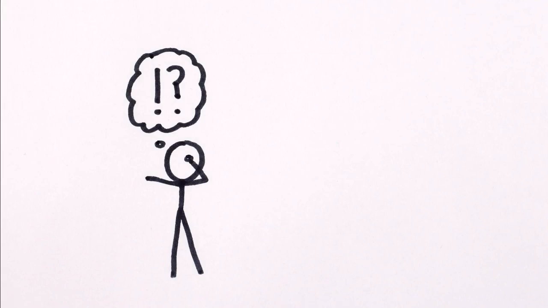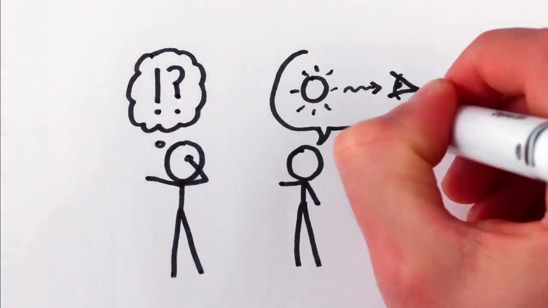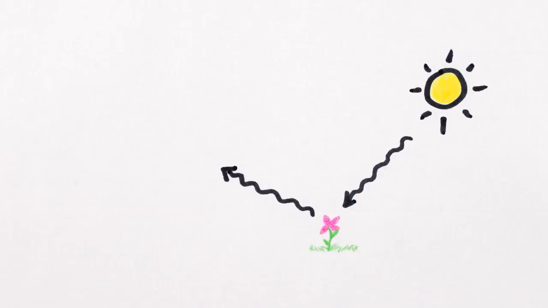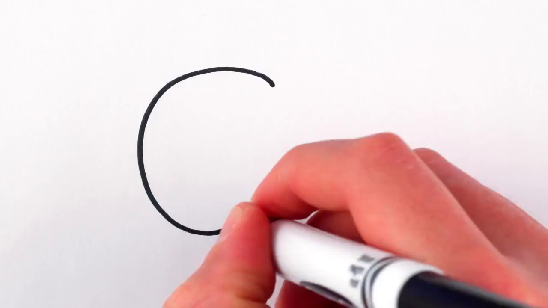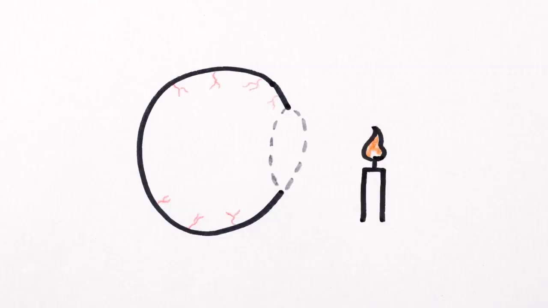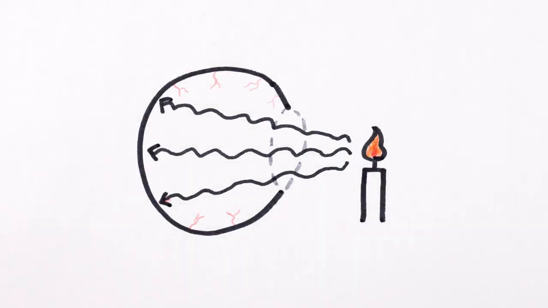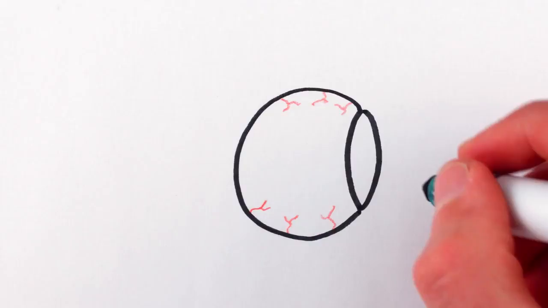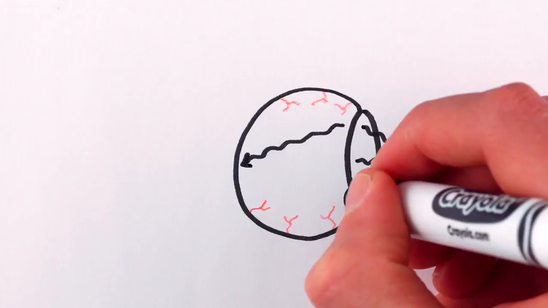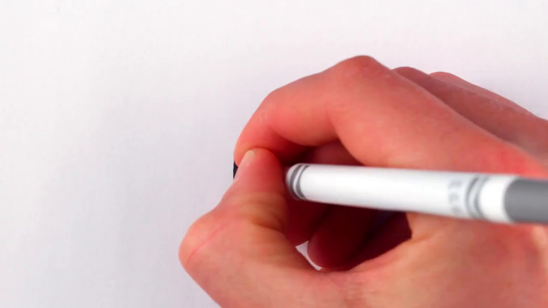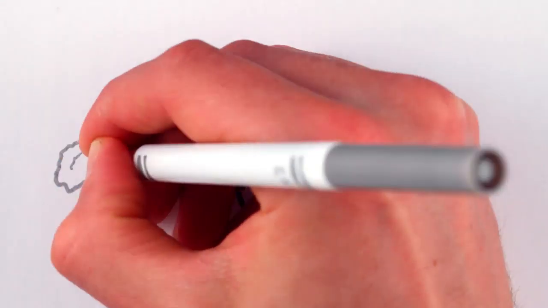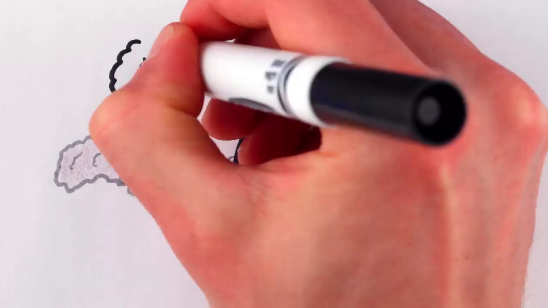Amazing, right? But to explain this wizardry, we just need to remember how seeing works. Light travels outwards from a source, bounces off of objects in its path, travels into your eye and onto your retina, where it forms an image. If your eye had no lens, light from a single source would hit your retina in lots of places and result in a smeared out mess, which is exactly what happens when I take the lens off of my camera. A lens focuses that spread out light, corralling it into a crisp image on your retina. And after a little excitation of light-sensitive nerves and interpretation from your brain, you see.